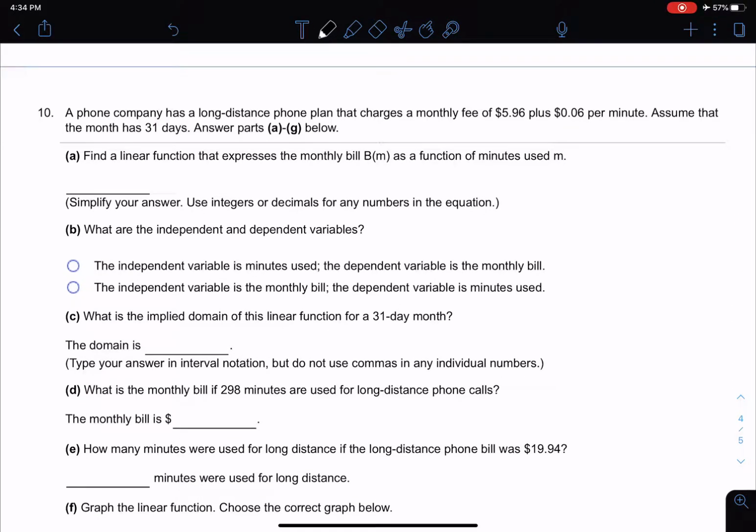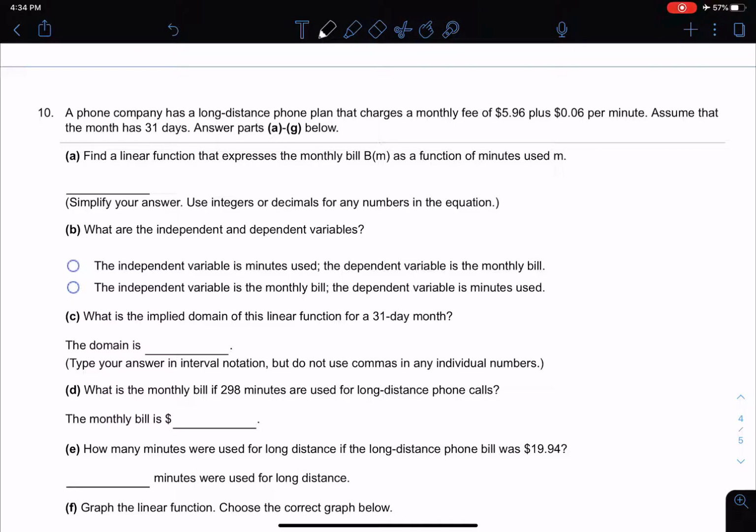Now these are linear models. When you're thinking through these linear models, I want you to think about a flat fee or a starting number. That's your y-intercept, your b value. And then I want you to think about the variable that changes the cost. That's going to be your rate, like cost per mile or something like that. That changes depending on how many of whatever is happening. Let's get into this.